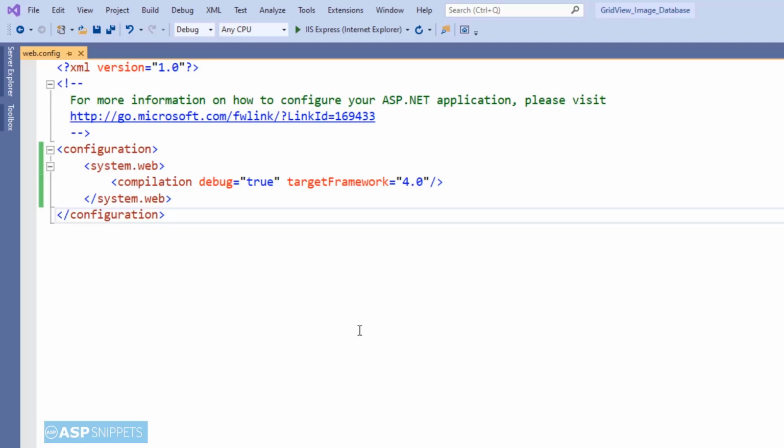Now I am moving to the Visual Studio where first I'll add the connection string.